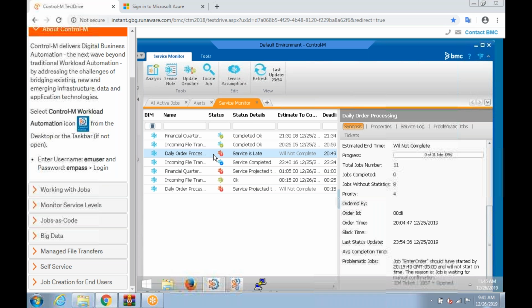When I say actual monitoring, in the traditional way, if you have to monitor your 11 jobs, how will you monitor them? You have to go into each and every job definition and generate the rules in each one: if this job overshoots by 10 minutes, then I should get this alert; if this job doesn't run by this time, then I should get this alert. But these are very static, hard coded values, which is very difficult to manage. But if you can manage it through a single job, by changing the value in that single job you can easily manipulate the monitoring criteria. Then I think you will prefer it, right?